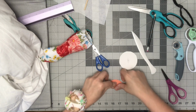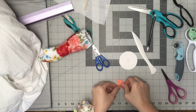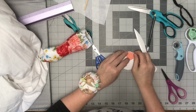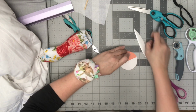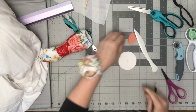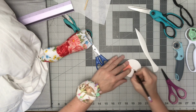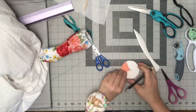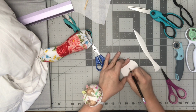I'm going to fold my paper in half, and then I'm going to fold my paper in half. That is my middle. Okay, yeah, this one's my middle right there.